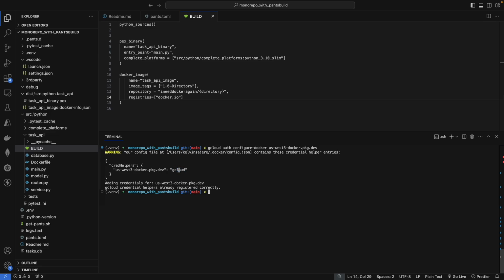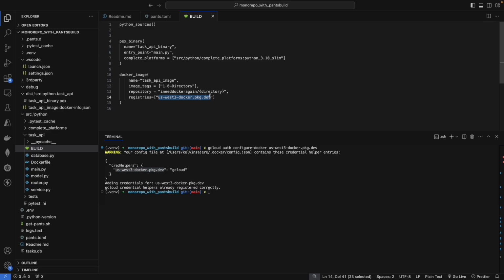So for me to be able to push this, there are a few things I need to change. One of them is I need to update my registry to this. So I'll copy this and replace this with this registry. Good. Now this is the registry I want to work with.